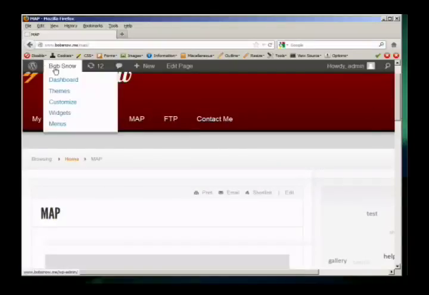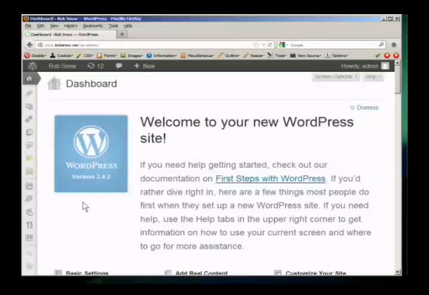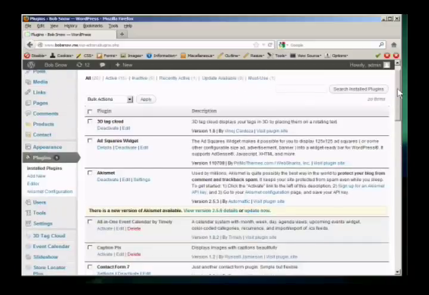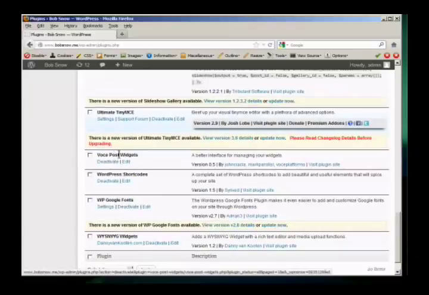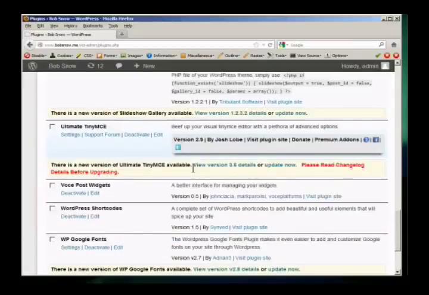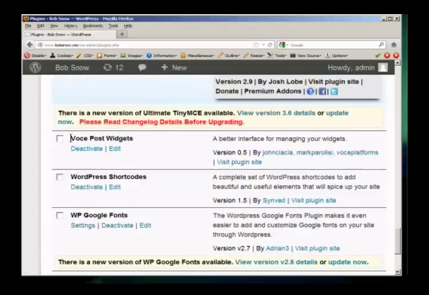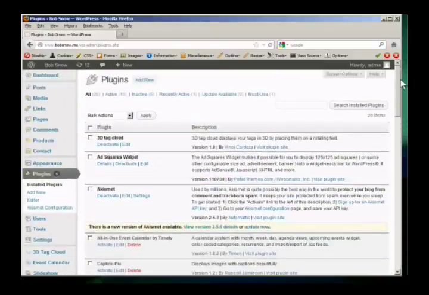This plugin is like an added item, down here at the bottom, Vos something, post widgets. I don't know if you can see that here. And so that's the plugin that I'm using. And what it allows you to do is, if you go to a page, like let's say I'm going to go to my contacts.